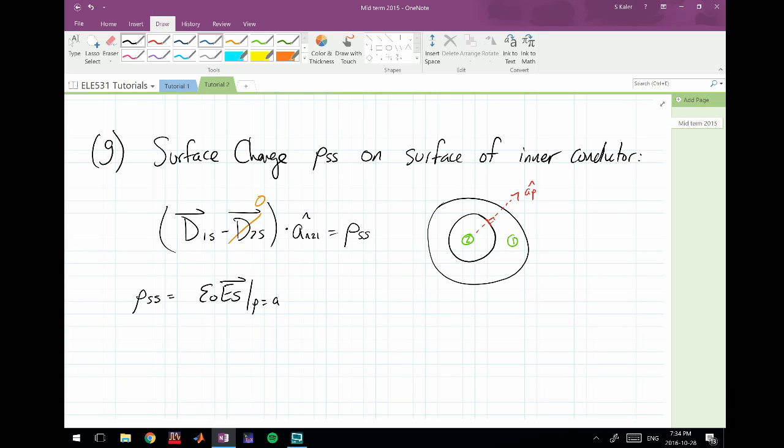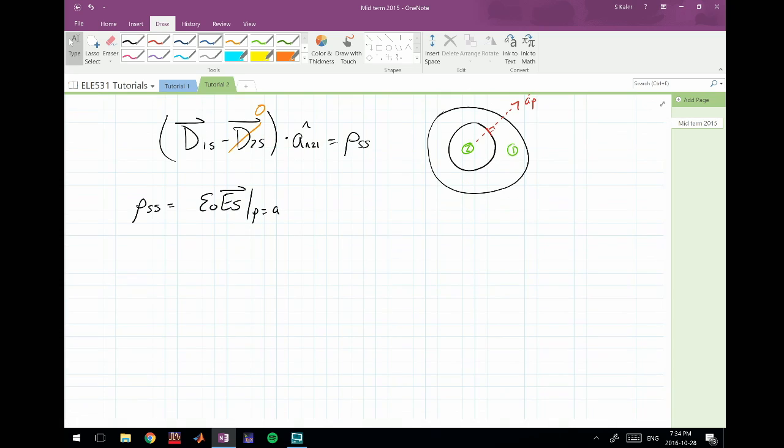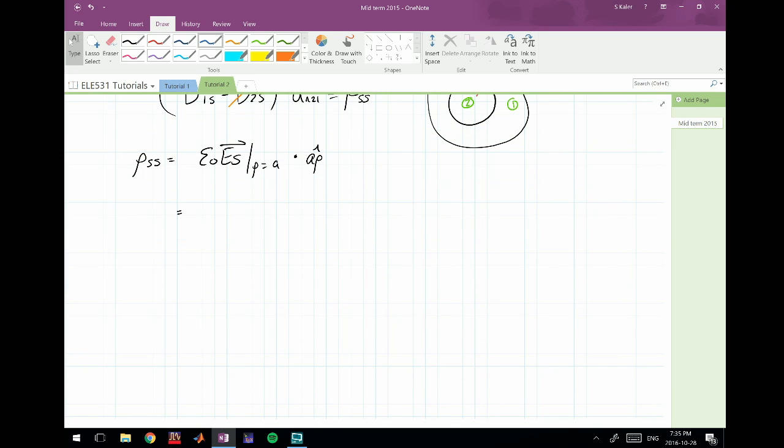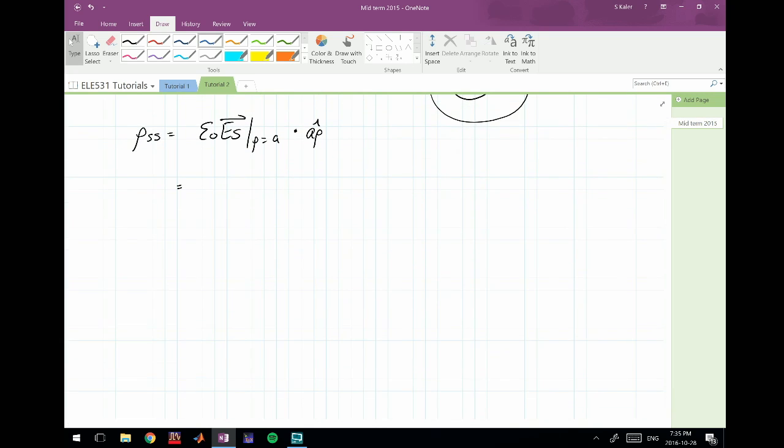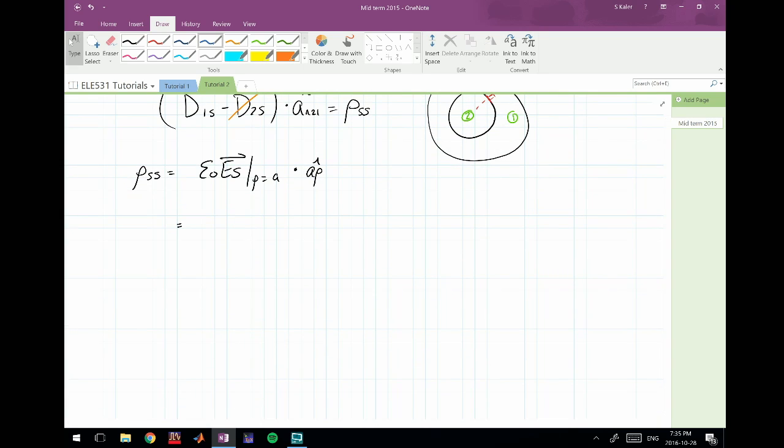I don't remember how it's defined exactly though. So let's just keep it the way he's done it, just so we don't mess anything up. So this should be dot a rho then, okay? Because again, like I said, I'm not sure how it's defined, whether it's defined as 1, 2, with the boundary going that way or this way. I don't remember which way they define the vector, but literally it's the difference of a minus sign. If somebody has a textbook, you can double check that. It's like chapter 6 or 7.